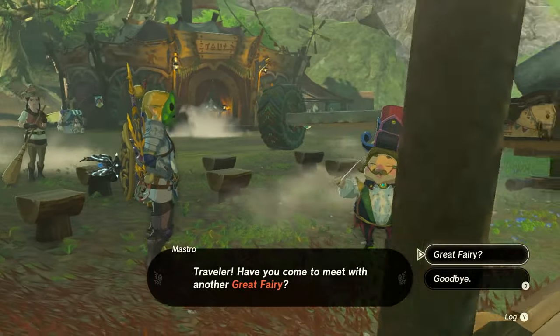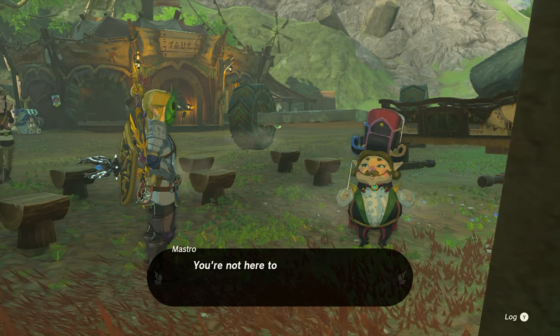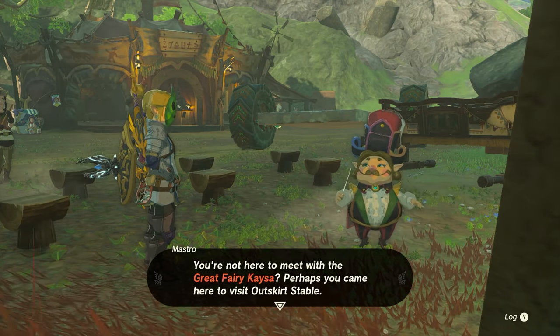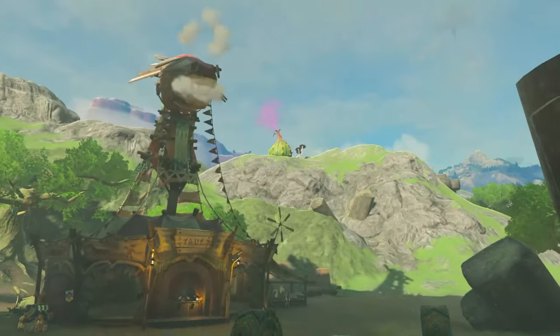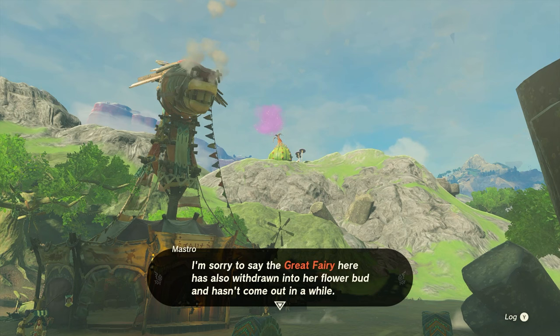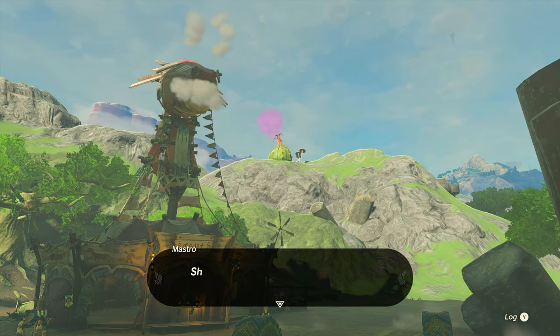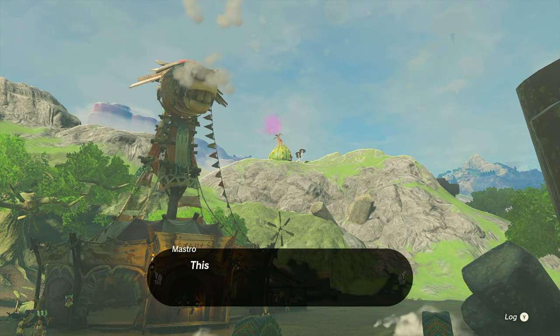Traveler, have you come to meet another great fairy? No, am I wrong? You're not here to meet with the great fairy Kesa. Perhaps you came here to visit Outskirts Stable. I'm sorry to say the great fairy here has also withdrawn into her flower pot and hasn't come out in a while. She must be scared to appear, just like what happened at Woodland Stable.